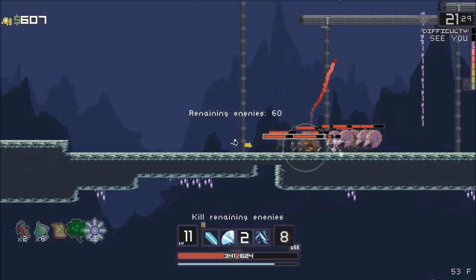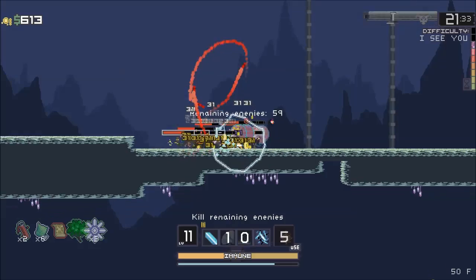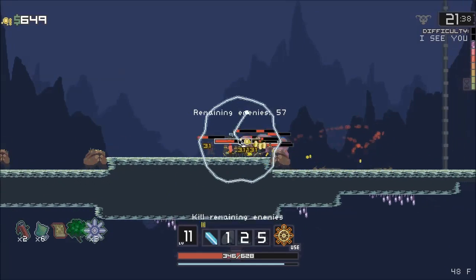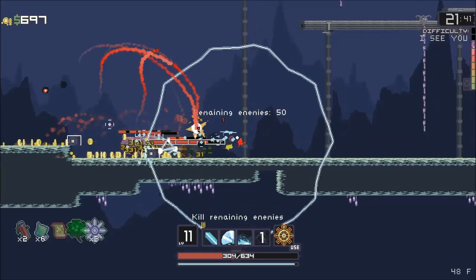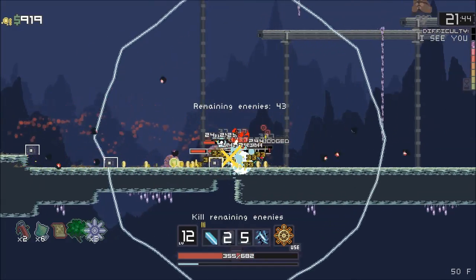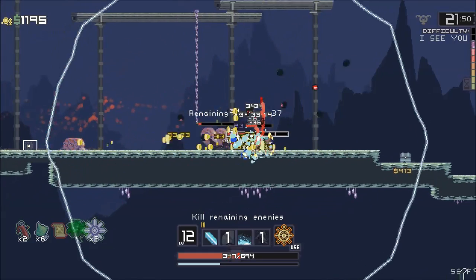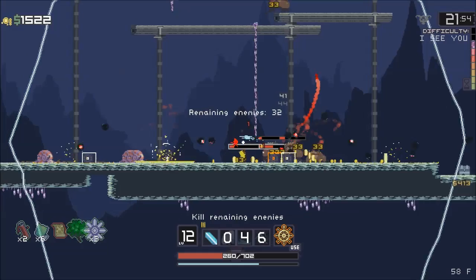So we're going to mainly use our dash to go through this thing, because there are just so many enemies. Now that we've killed something, this should start this really nice chain. Oh yeah, that's exactly what I'm talking about. Charge field generator doing work now. Oh yes.